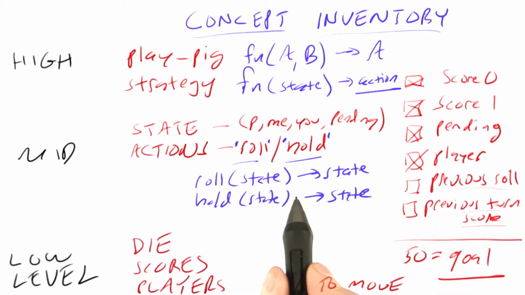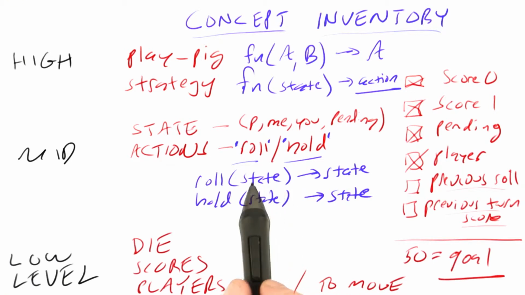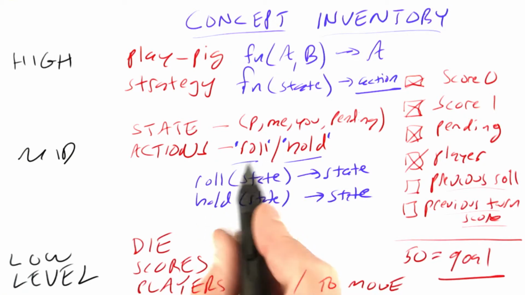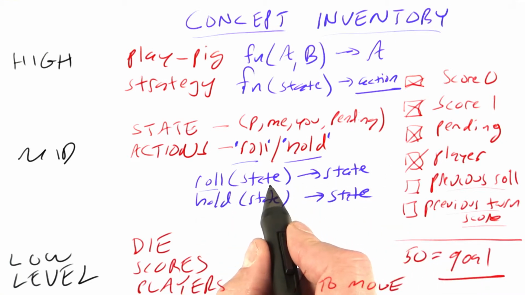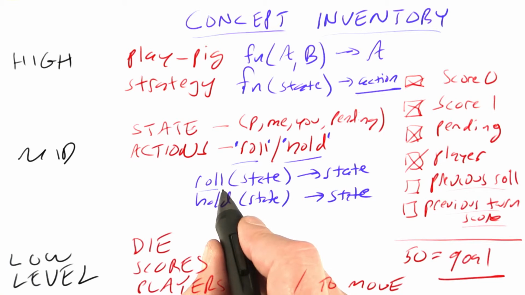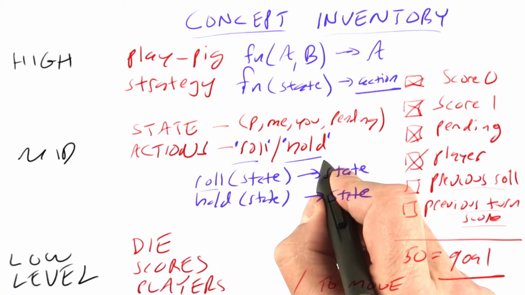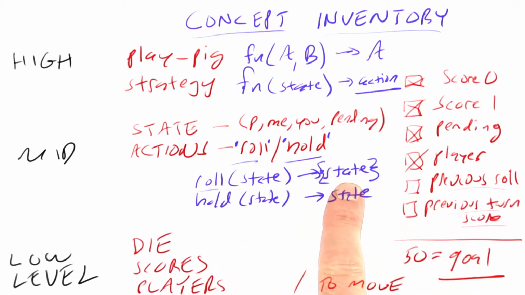But that doesn't seem quite right. There's a problem here of what about the die? That seems to take an effect. That roll by itself is not a function from state to state. Rather, roll, if we wanted to specify it, would be a function from a state to a set of states, and that represents the fundamental uncertainty. That's why we need probability to deal with it. That's why we have an uncertain or non-deterministic domain, because an action doesn't have a single result. Rather, it can have a set of possible results.